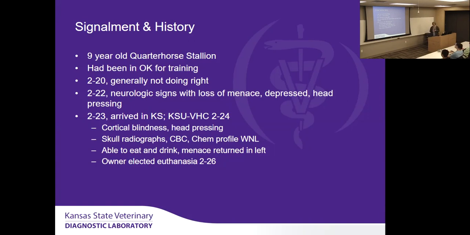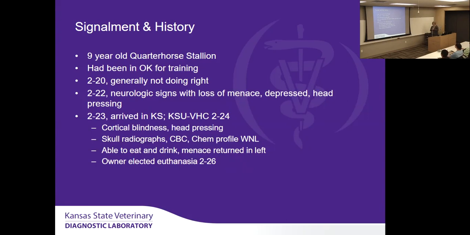So the pathways and the nerves, the optic nerves. Still head pressing, so obviously that's not a good sign. They did skull radiographs, and they did not see anything. So Martha was just talking about that, but horses can flip over. They're pretty famous for that, and if they flip over backwards, there are some really tiny bones in their head that are very important to be intact.